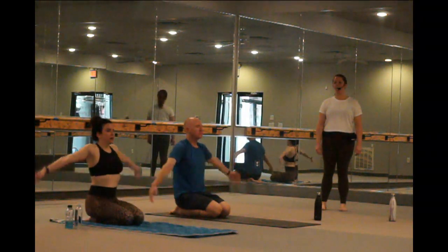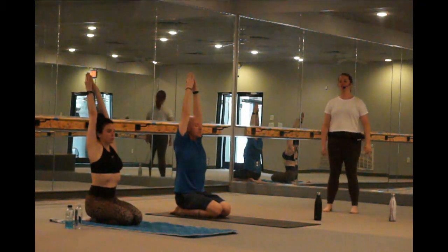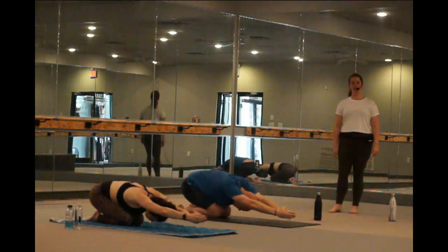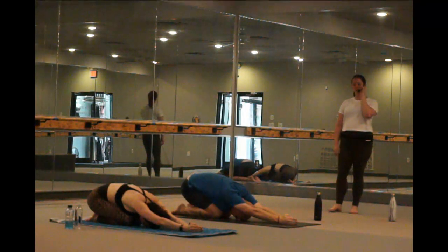Inhale, arms overhead, palms together, cross your thumbs. Arms with ears, chin up. Exhale, stomach in, slowly go down, straight spine. Use control, try for no crash landings. Forehead and baby fingers, it's okay if it's not in that order today. One day it will be, just keep trying.